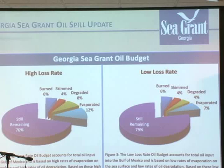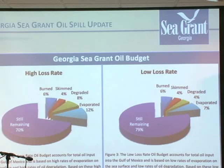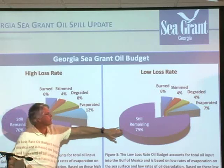But we know this oil was released at 1,800 meters, and a lot of that oil is trapped below the pycnocline, between the very strong density gradient between the surface warm water and the deeper, very cold bottom water. So there's very limited exchange across that thermocline, that area of very rapid density change. And that's why you couldn't possibly have had 100% of that pool evaporating from the surface, because there is no contact with the surface.